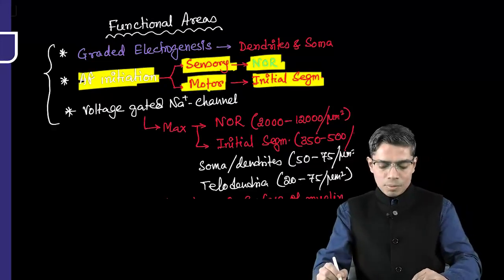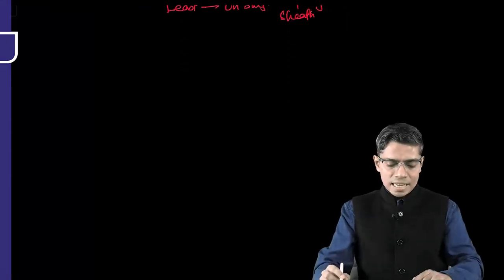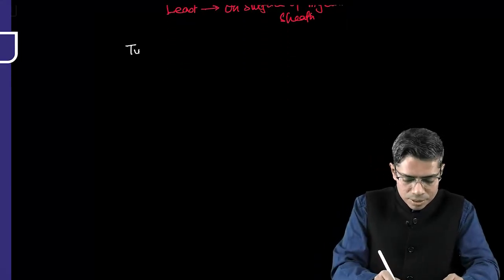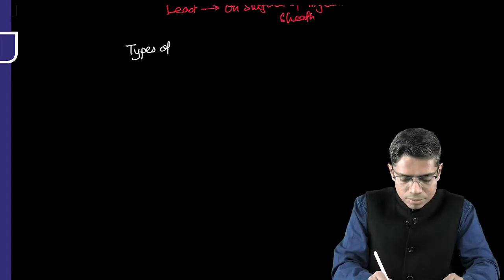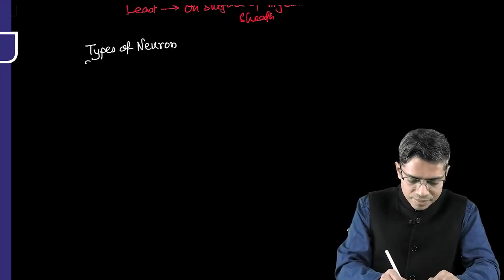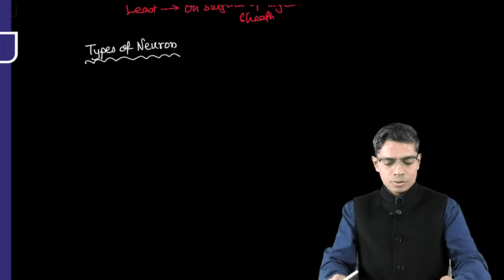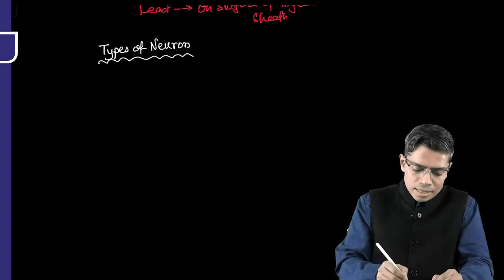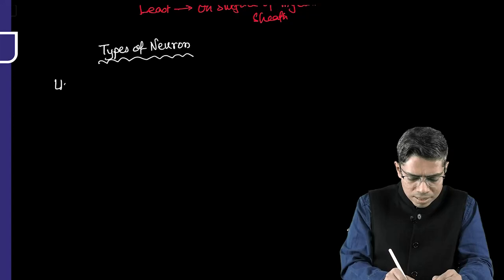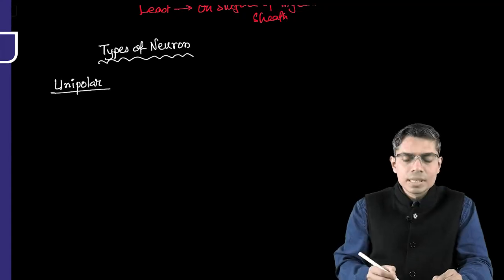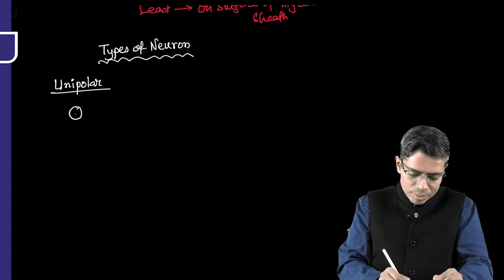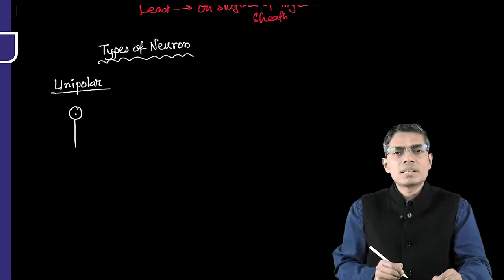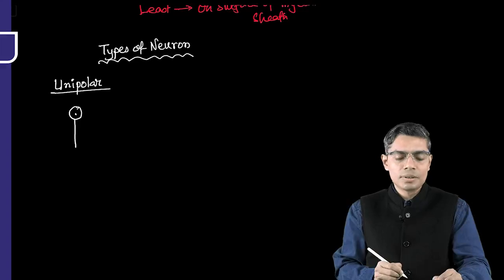Okay. Now we are going to discuss the different types of neuron. Just now we have discussed the sensory neuron, and we have discussed the motor neuron. So if we look at these neurons, what type of neuron are they? Again, this is a very simple topic. You know that there are different types of neuron. One of them is known as the unipolar neuron. Unipolar neuron means very simple: one cell body, and from the cell body one single process. This is the unipolar neuron.